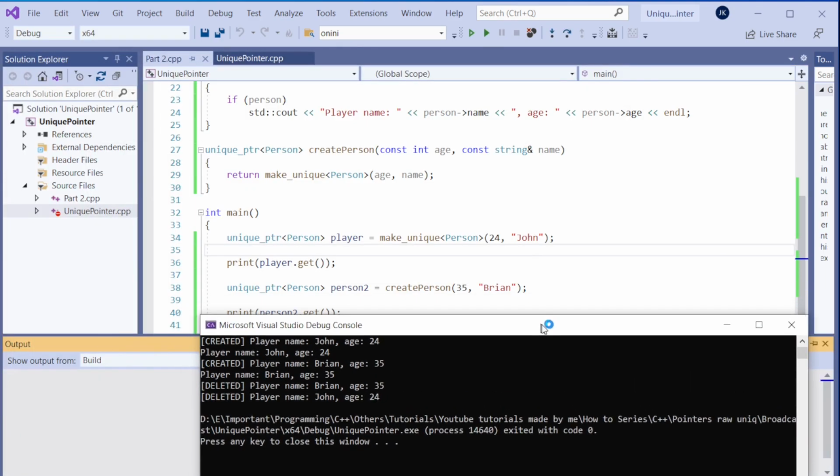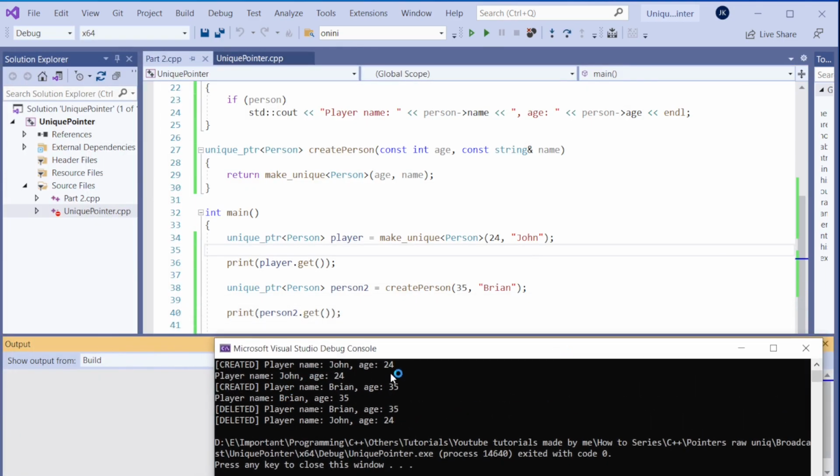And there we go. All of that here. So we created the John, and then we are printing the John here on line 36. We are printing that, and then we are creating a Brian, and we are printing here the Brian. We created the Brian using this new function, and it only created the Brian once. Note that Brian has not been copied because the Brian has only been created once, not twice.